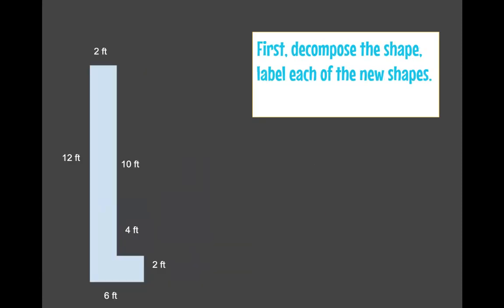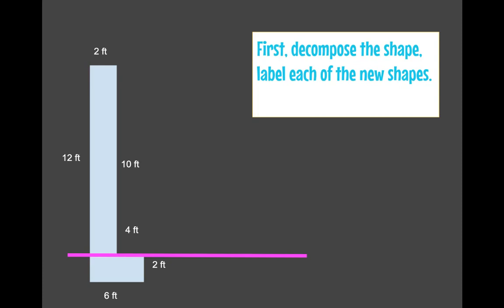Here's another one. Like I said before, I know it's hard to label it. If you want to take the time to do that, or draw and label, you can do it. If you want to just watch me, that's fine too. So first we're going to decompose the shape and label them. There's 2 ways to divide this into 2 rectangles. I did it this way. You can do it however you want.